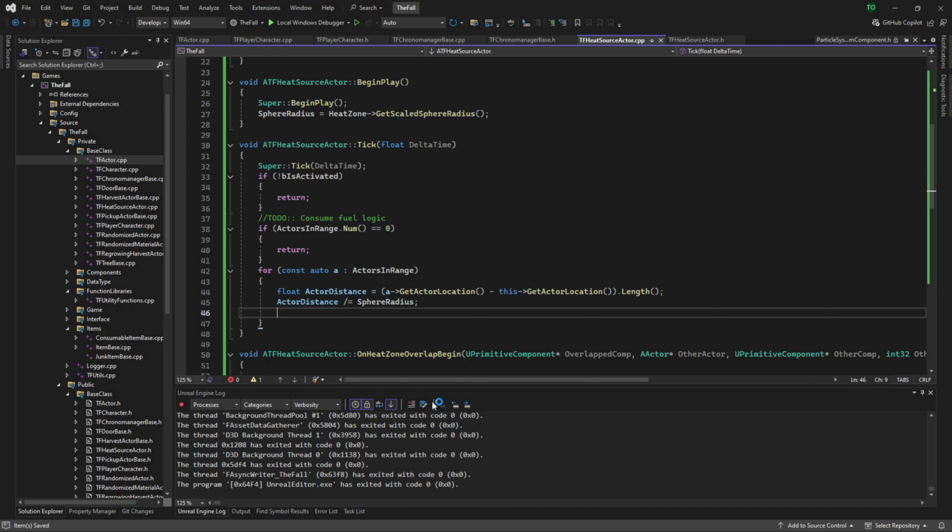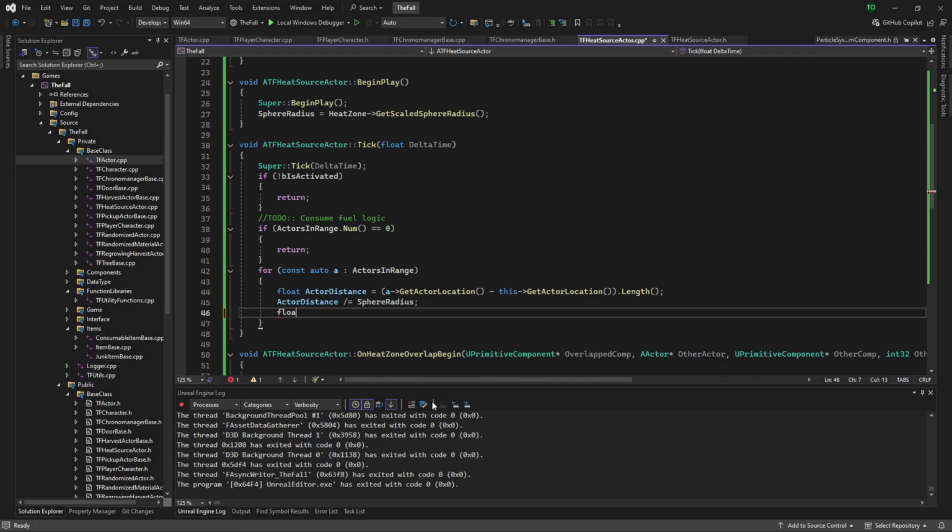I'm trying to remember how I planned this out. So just to explain what we're doing while I refresh my own memory. We're getting how far away the actor is from the center of the actor. We're dividing that by the sphere radius to get a percentile, so a 0 to 1. Like 1 is we're all the way outside, 0 is we're standing in the middle. Oh yeah, that was it.